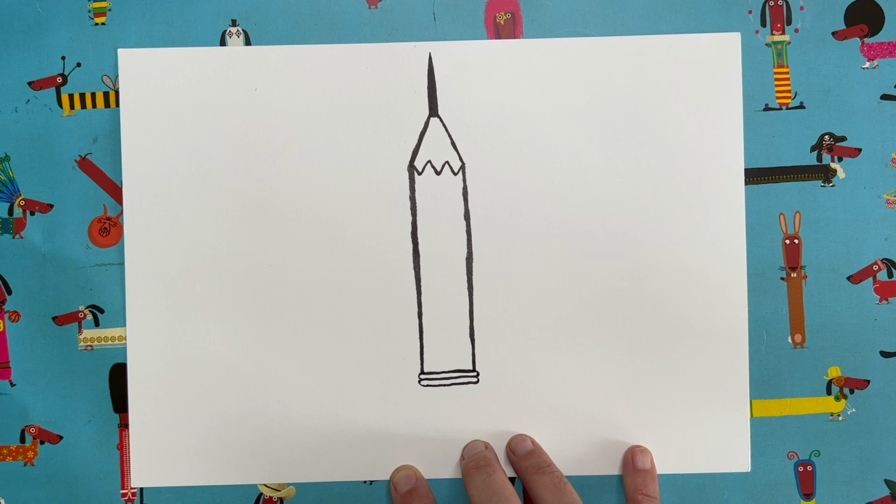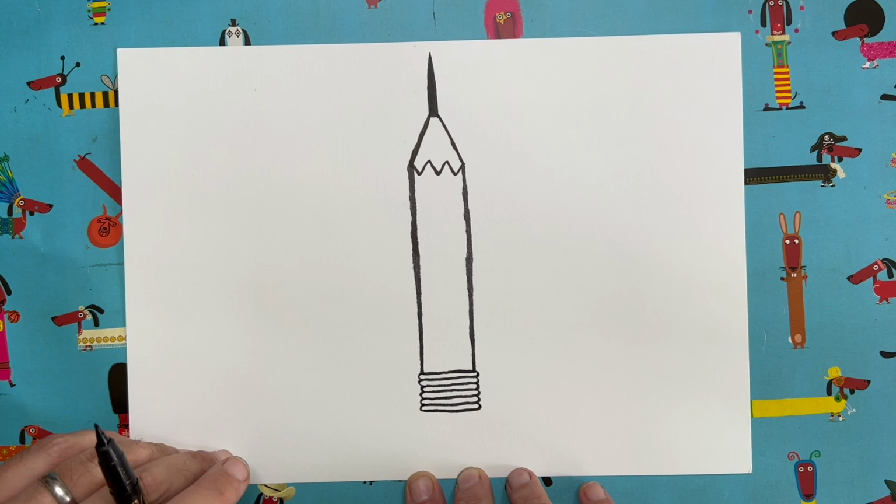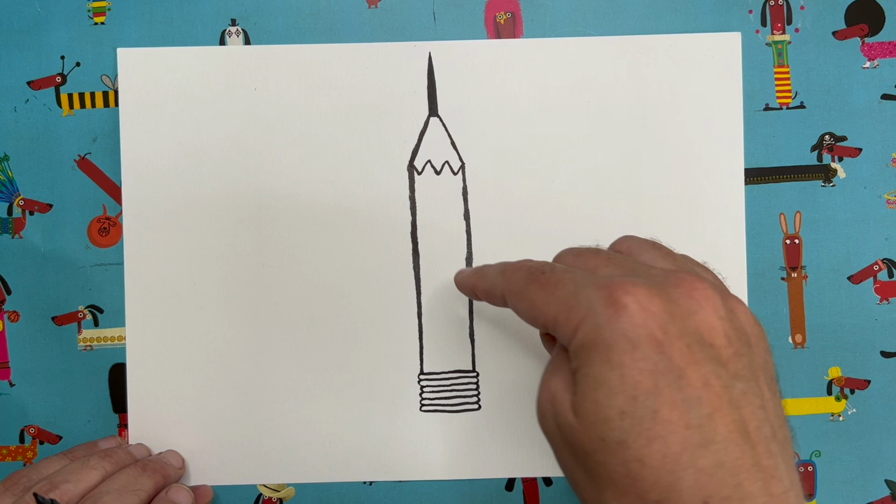Should I go into super speed mode for this? I think I probably should. I'm going to draw the other 4 super speedily. Are you ready? I'll see you back here in a second. 3, 2, 1, go. There we go. Have you ever seen 4 sausages drawn that quickly in your life? So there's our little silver rope thing that I said connects the body of the pencil to the eraser. It's a nice easy one. This is very quick, isn't it?